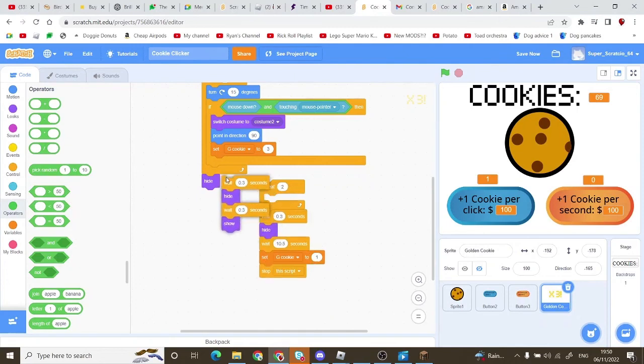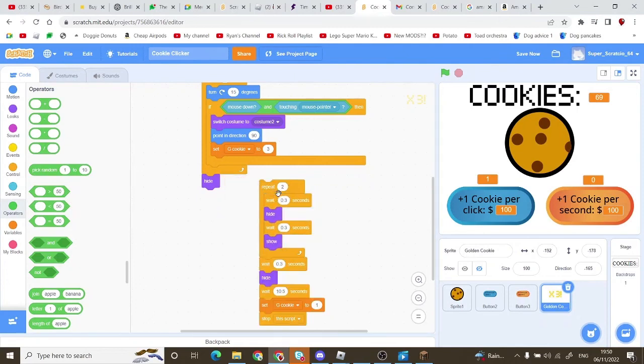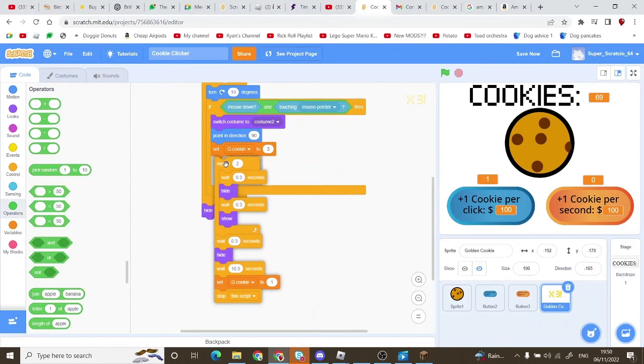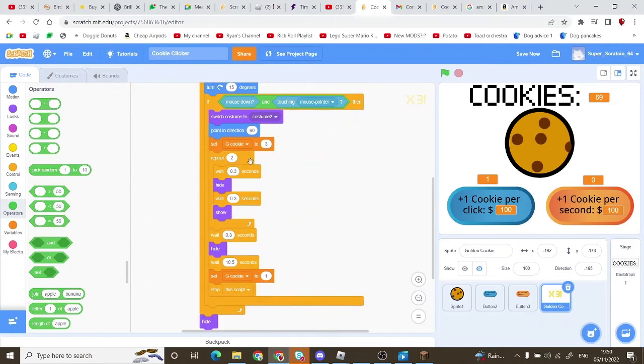But I like to have this neat flashing filter. So what it does is it waits 0.3 seconds, it hides, it waits 0.3 seconds, it shows, and it does that again, then it waits 0.3 seconds and hides. And that has already been 1.5 seconds, and it wants the effect to last 12 seconds. Wait 10.5 seconds, which if you add 1.5 would be 12. So if you don't want that filter, you can always do that.